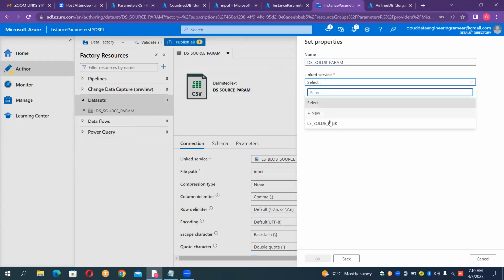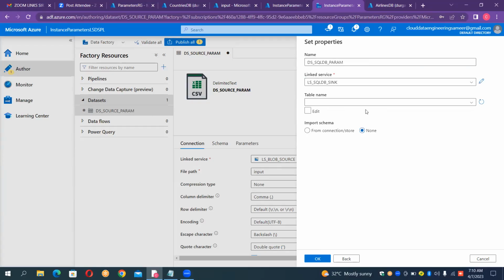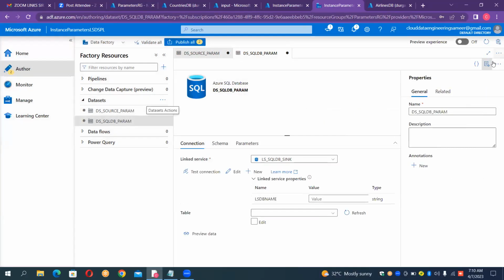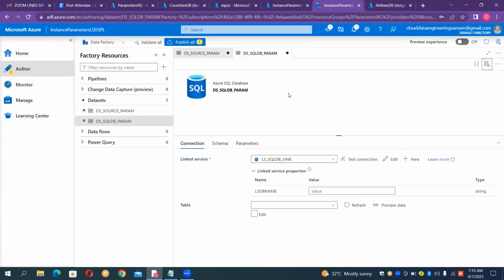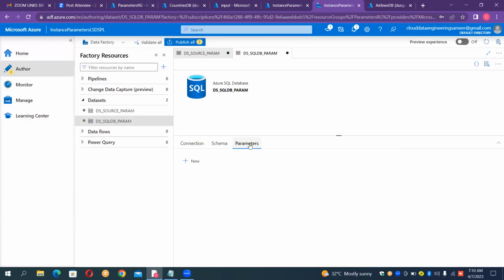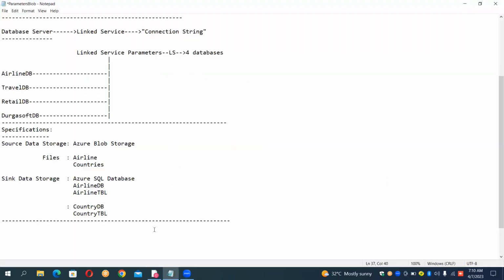Now select the linked service here as it is. And now, guys, don't select any data set because I wanted to parameterize it. Leave it as it is. Click OK. Now, guys, see here. Go to the parameters tab now and define the parameter. First of all, tell me how we have to define the parameter, because in Azure SQL DB, we have the default schema, and every data set will be represented like this.